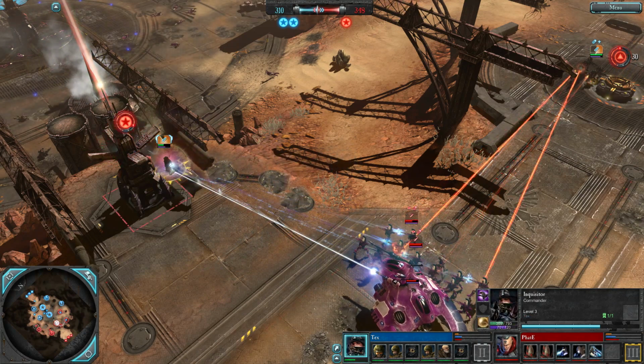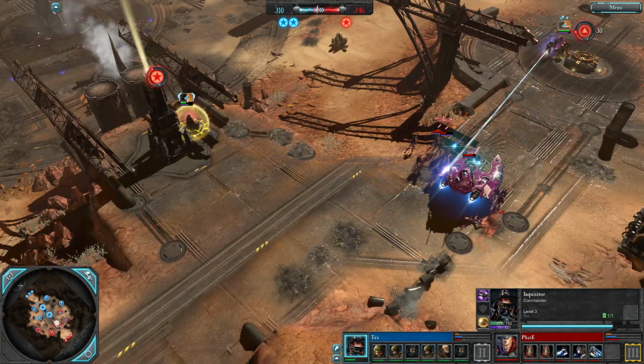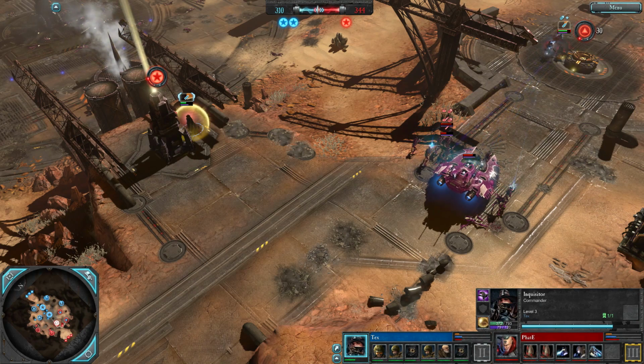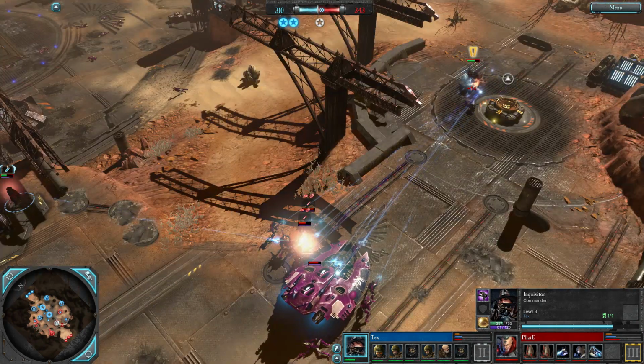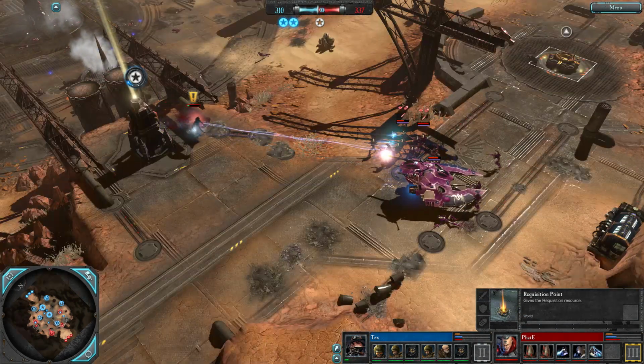But the Inquisitor going for the VP with the Inquisitorial Mandate as well, granting invulnerability. Buying some time for these Stormtroopers. PhatE realizes that this Inquisitor is invulnerable. So he's going after these Stormtroopers instead, who are actually able to get a decap, and that decap will hurt more than a single model loss.